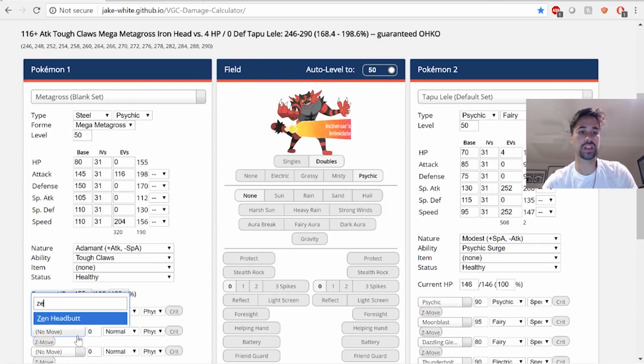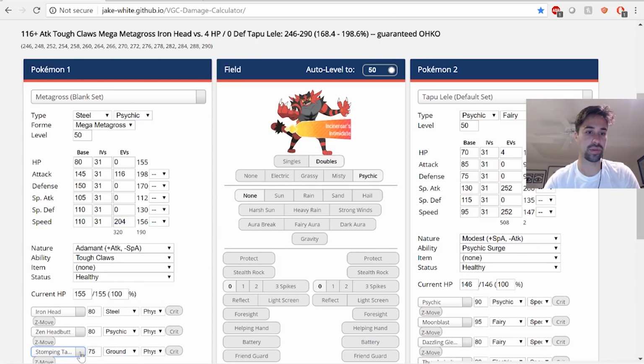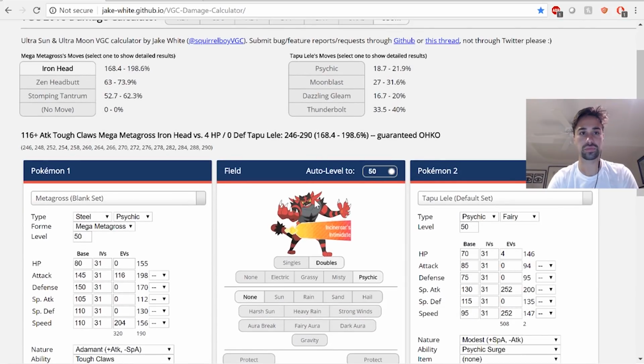In terms of moves, I think Iron Head, Zen Headbutt, and Stomping Tantrum are a good combination. So we'll start with 116 EVs in attack, just as a filler. But yeah, we don't need to start with anything in attack. We'll just come back to that.